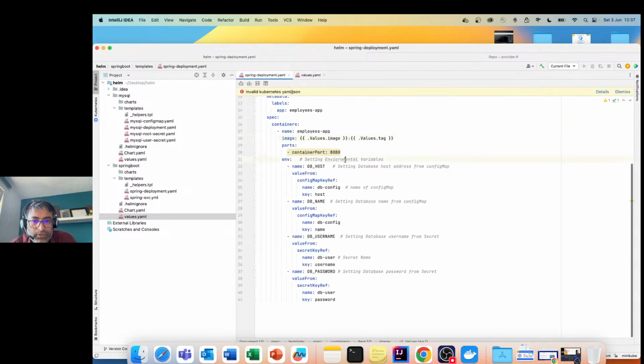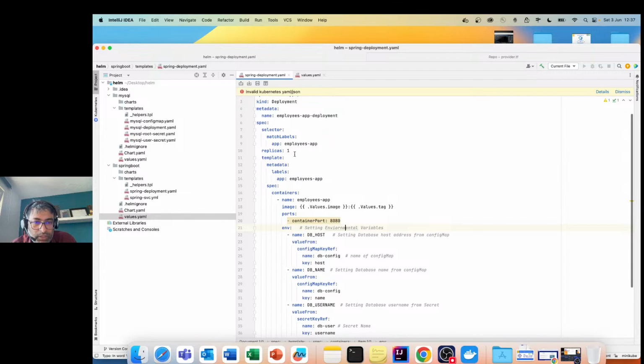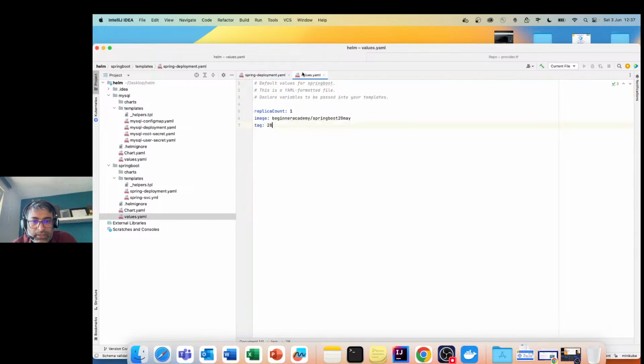Here, if you see, our replica count is also there. That is hard coded as 1. What I will do is tokenize it and make it a replica count name. This can be anything. If I wanted to, I'll say Spring Boot pod number.